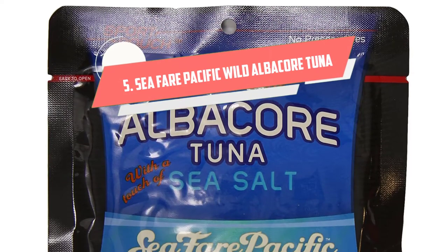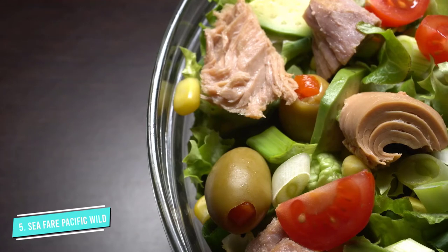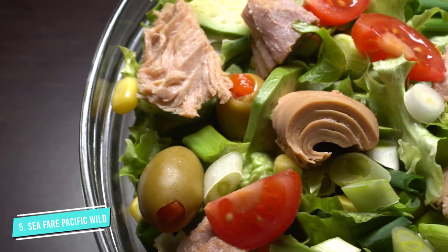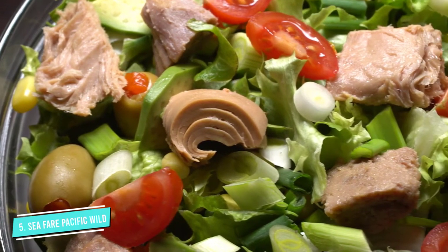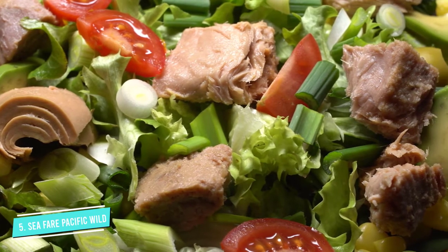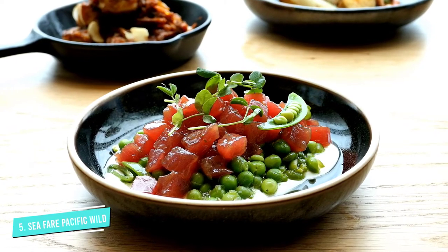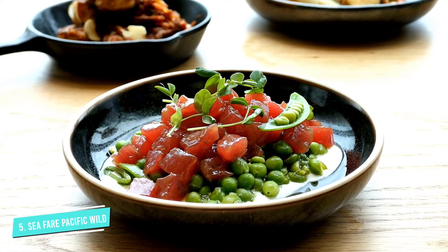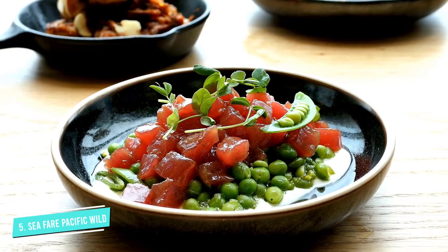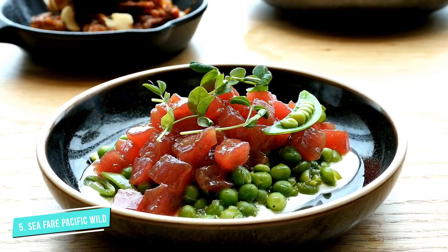Number 5: Seafare Pacific Wild Albacore Tuna. Silver retort pouches are a great option for shelf-stable cooked fish, since they take up less shelf space and are lighter than cans or jars. Unopened pouches last without refrigeration at least four years, according to manufacturers, so they're great in emergency kits and easier to carry on the road or in the backwoods than a can. Seafare Pacific provides plenty of tuna science research on its approachable website for seafood geeks to browse. The Pacific Northwest-sourced albacore comes in single-serving 3-ounce pouches, which we like for single servings, and even better, there is 15-18% belly meat added — an old home-canning trick that makes the meat a little darker, but provides natural oils to soften and flavor the tuna without adding additional oil.